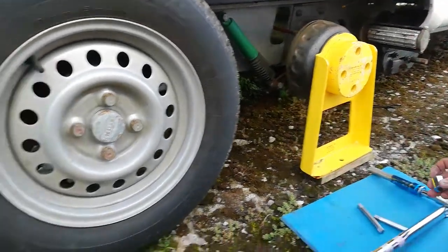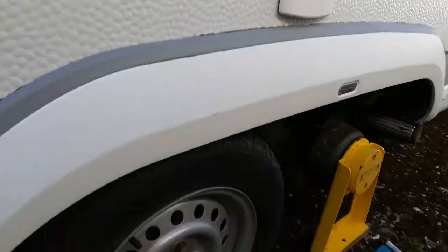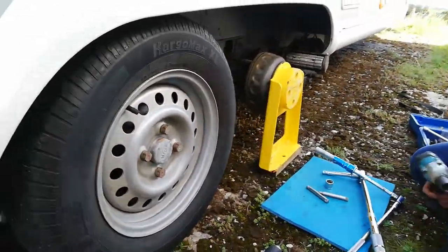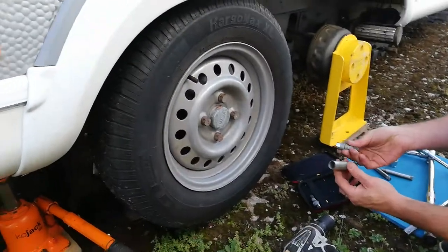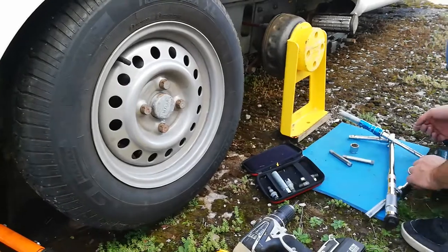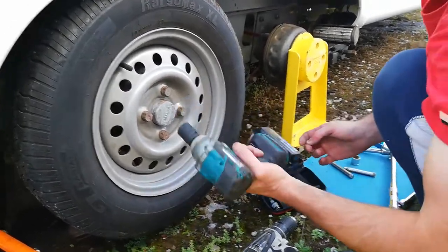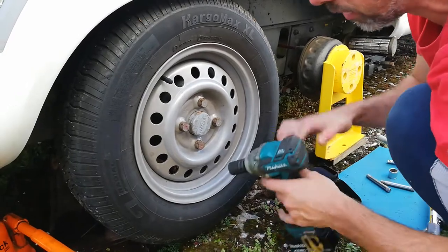For the second wheel I'm going to do it with power tools. You can't use an impact gun on these locks — the Megards who make these say you mustn't use an impact driver on those, as they'll just damage them. I am going to use an impact driver to take my wheel off though. You'll notice I didn't loosen this off on the ground — there was no need to because I'm using an impact gun.